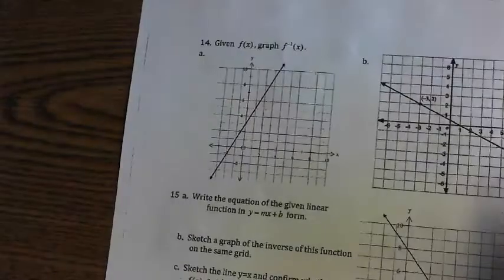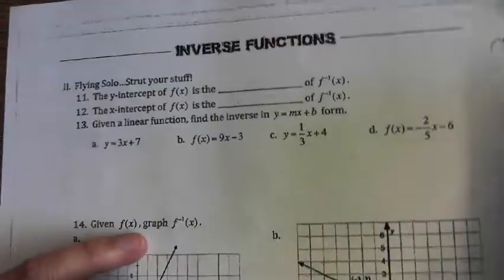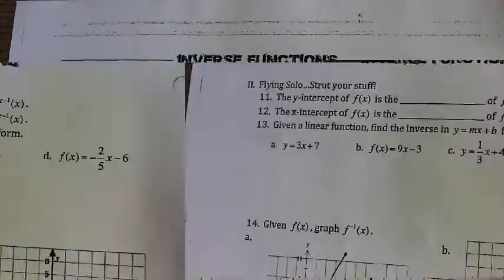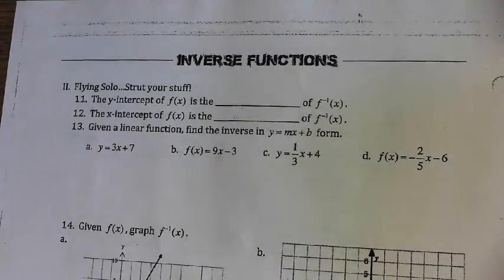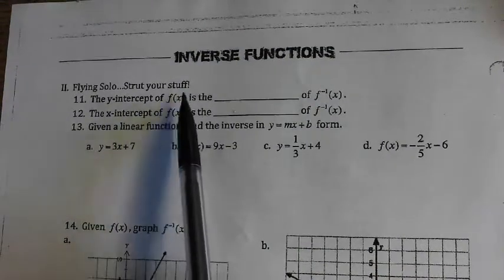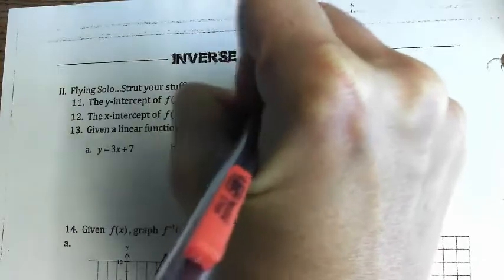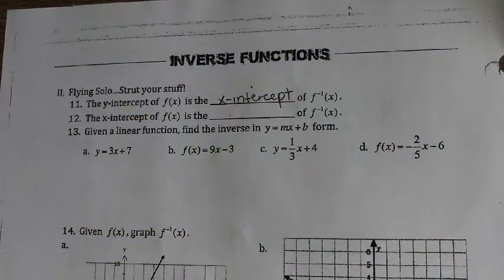Flip to the back. Okay, here's some more conceptual stuff. Again, it was mentioned on Friday, but being brand new, I think this stuff needs another day to sink in. Raise your hand if you think you can fill in the blank here. The y-intercept of f of x is the blank of the inverse function. Very good. X-intercept. You're Haley, right? Good job. So again, there is that x and y flip-flopping again. Angie, how about number 12? The x-intercept of the function is the y-intercept of the inverse. Very good.